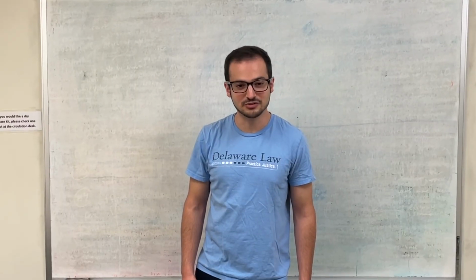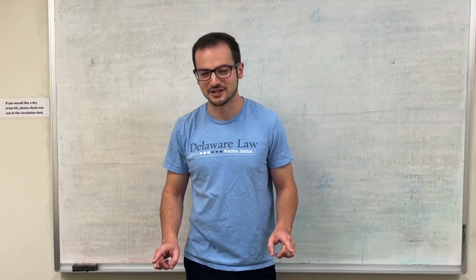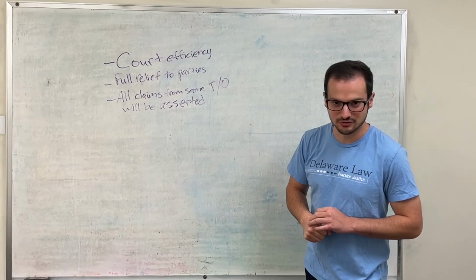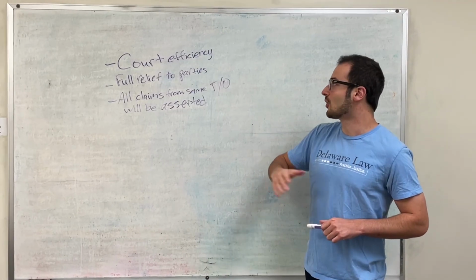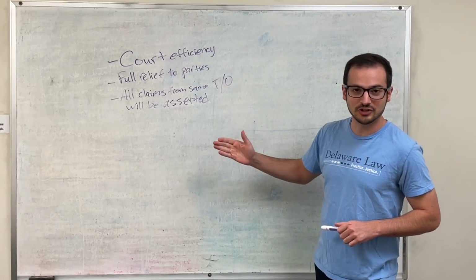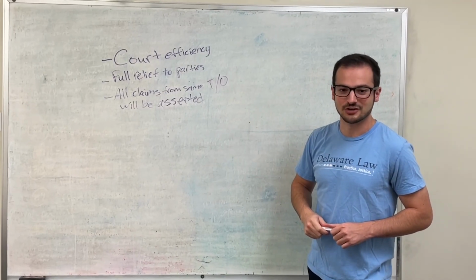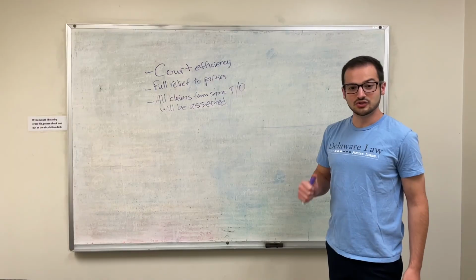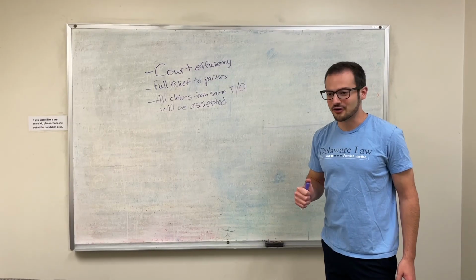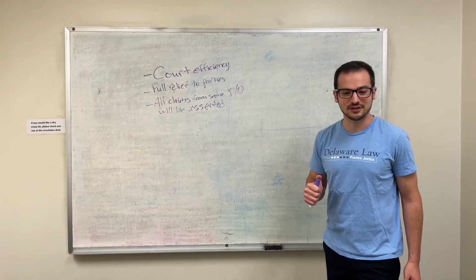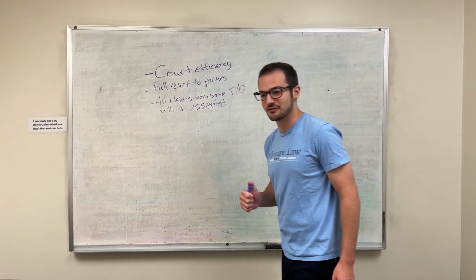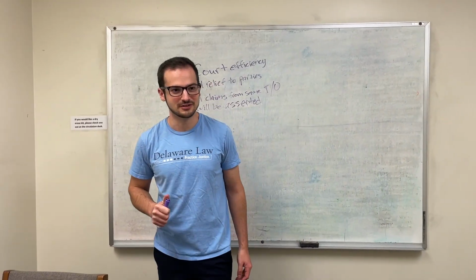Sharks, I introduce to you Joinder of Claims and Parties. With my new groundbreaking procedural tools, I assure court efficiency, full relief to the parties, and a guarantee that all claims from the same transaction or occurrence will be asserted. Joinder of defendants is my new hot-off-the-press rule, which has plaintiffs and defendants alike rushing to federal court to assert new claims. Well, how'd you come up with that?